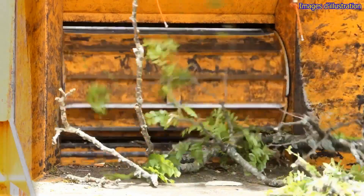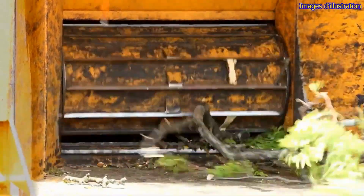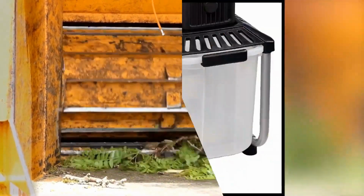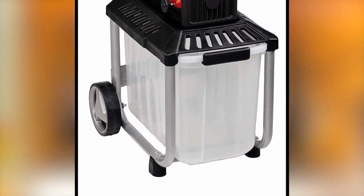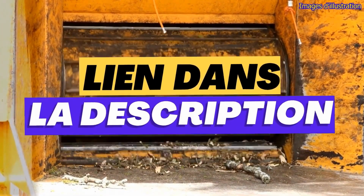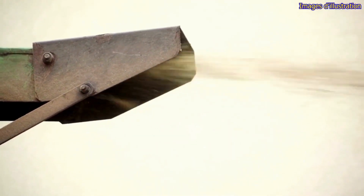Imagine a world where your garden is always immaculate, requiring no effort on your part. Where every corner of greenery reflects your love for nature, free from the hassle of plant debris. This world is now within reach thanks to the Einhell GC-RS CB Garden Shredders. Let me take you on an adventure where technology meets nature to transform your gardening into an unprecedented experience.